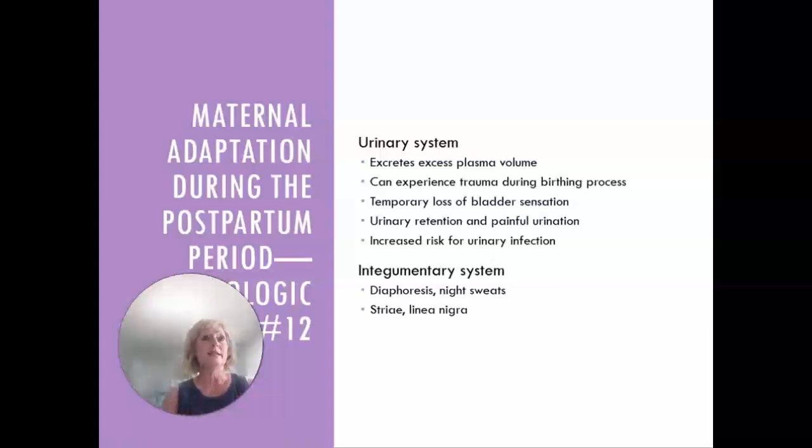We can get some damage to our bladder during that birthing process. Sometimes mom will have a temporary loss of bladder sensation, especially if they've had a spinal or an epidural. So we have to be watching for that. Anytime a mom has had an epidural or spinal, they have to urinate within 6 hours. If they don't, we usually will look at the bladder scan to see where they are. If they still can't go, we're probably going to have to do intermittent catheterization just to make sure that we get that urine out of there.